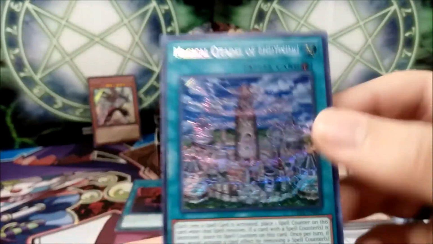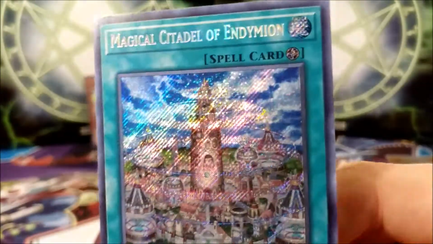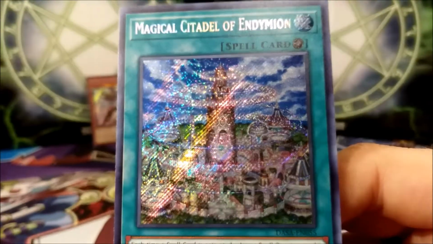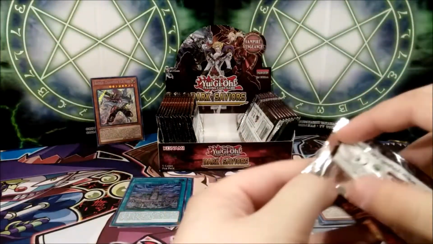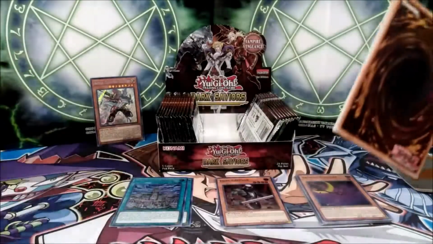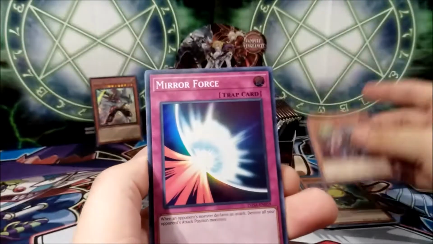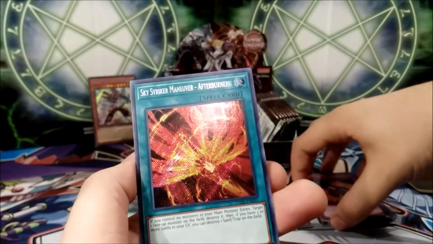We got one of these in the previous box, and I did not want to get a second one. They look awesome. Like, this is probably the best look it's ever had. But the camera has a hard time with it, and it's not that useful nowadays. It really is not. So, it's swell, but other than that, next pack. Curry Bandit. Nice. I always like to see this super. Vampire Sorcerer, Mirror Force, Orn of the Phantom Beast, and Sky Striker Maneuver Afterburners.